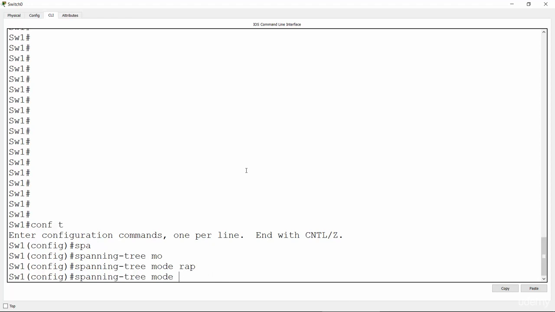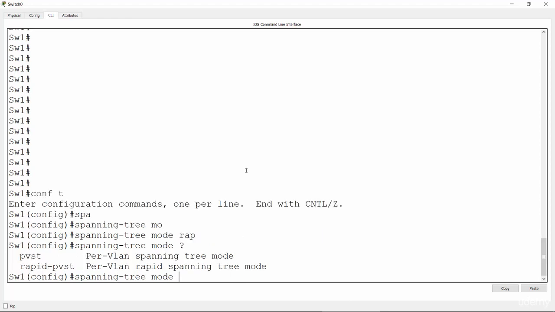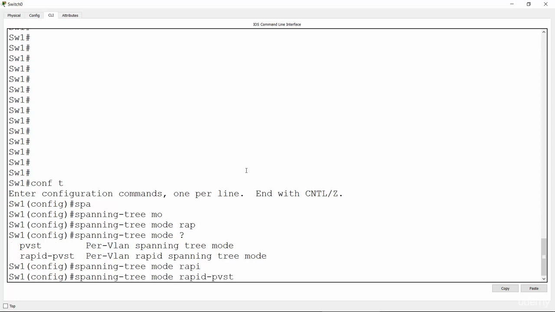But if I use a question mark, I can see that I can also use PVST too. Different chassis of switches and different IOS versions can support different types of STP. But in this question, it's saying to configure rapid PVST and my chassis supports this, so I'm using rapid PVST.